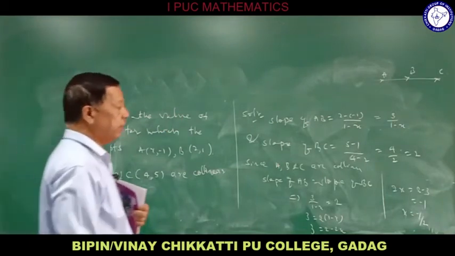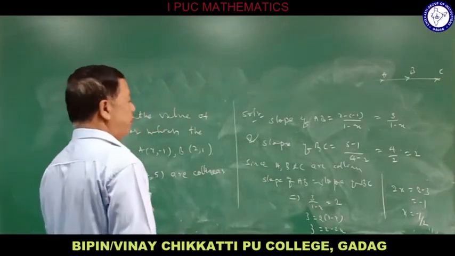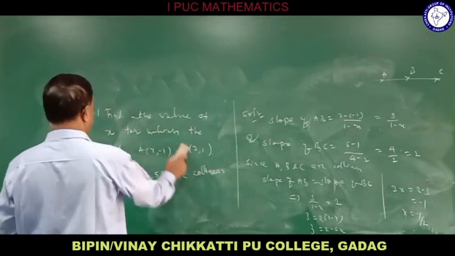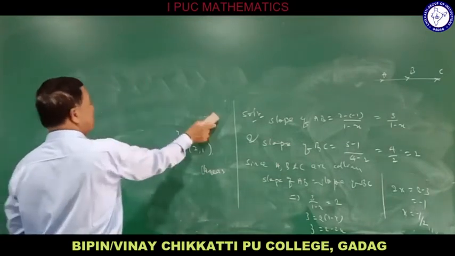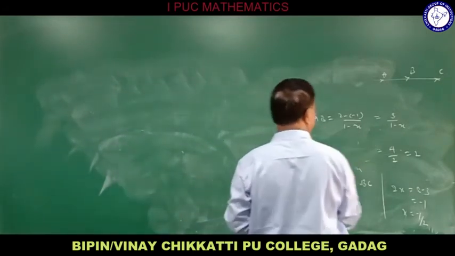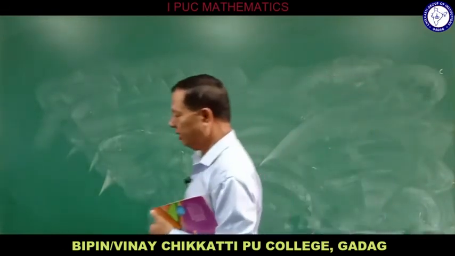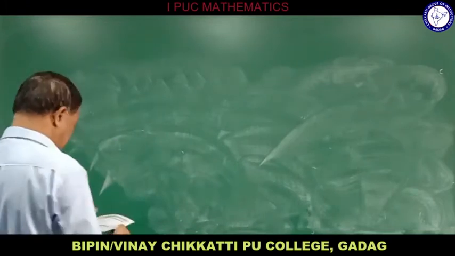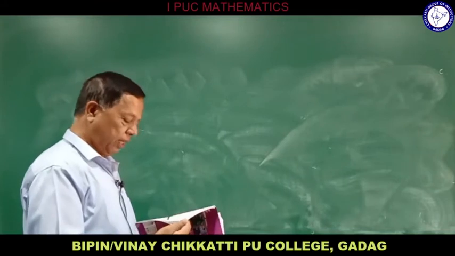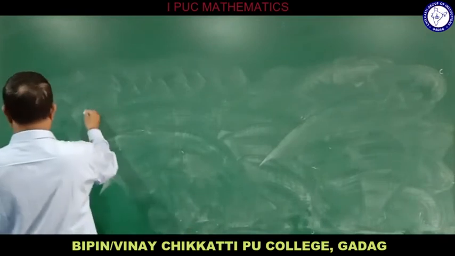Collinear means lying on the same line. There are two possibilities: taking the slope, or you can see the area of the triangle formed by these 3 points, and if the area is 0, then also you can find the value of x. So this is one method to find the value of x when they are collinear. For 1 mark it is somewhat lengthy, but I will tell you a shortcut method to find all these things.